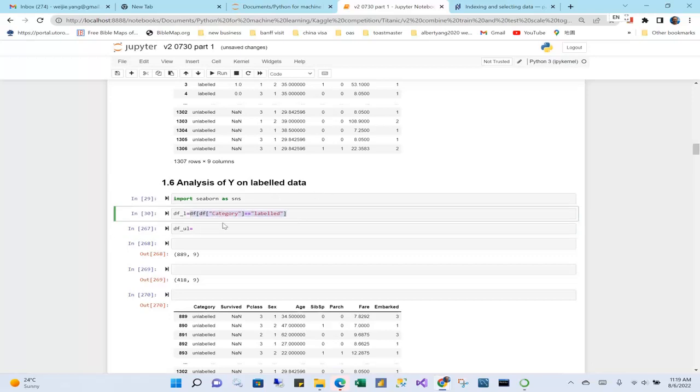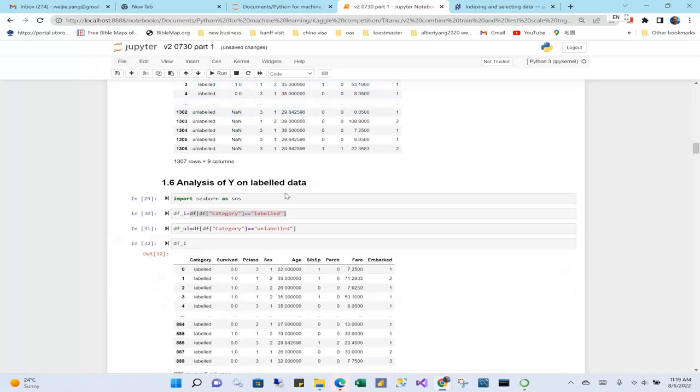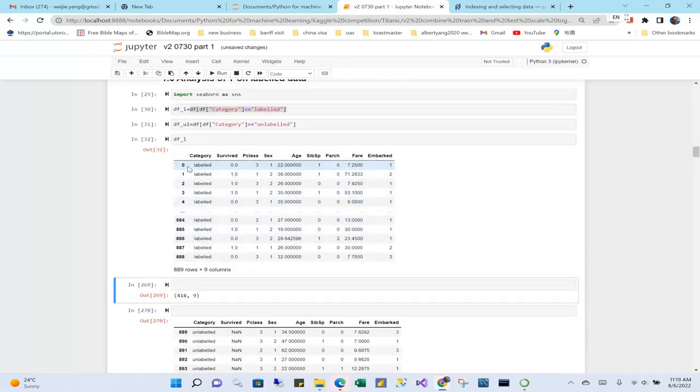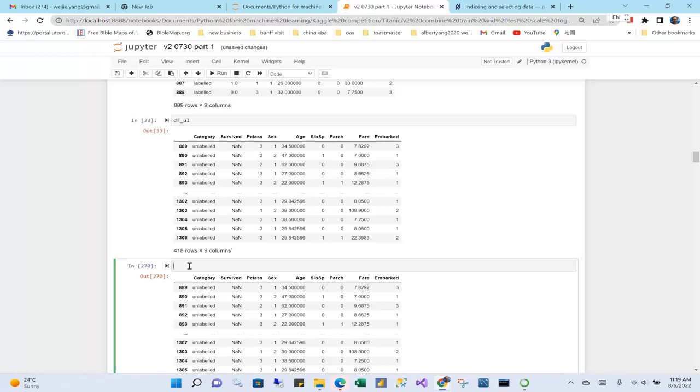So now we have two data frames. Whenever it's unlabeled, let's call it dful. Just so that we see, dfl looks like this. You see it's from index 1 to 888. Then we have df underscore ul, everything is unlabeled. You can see it's 418 lines that we need to predict.